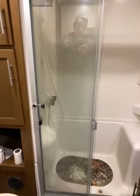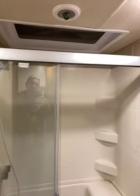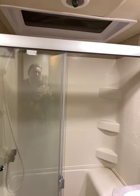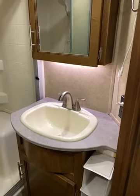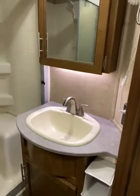The bathroom. Nice, large. Tri-slide glass door for the shower. Probably could be 6'6", almost 7 foot, and still stand straight upright in it. A lot of room, a lot of nice height. Also upgraded the bathroom faucet. Put a little bigger one, a little taller, runs a little better built than the last one.